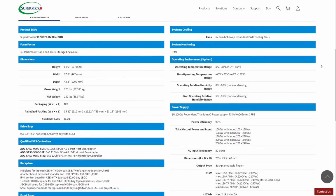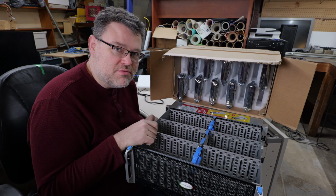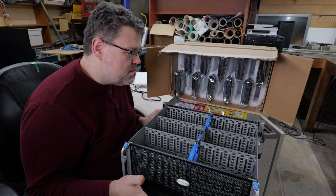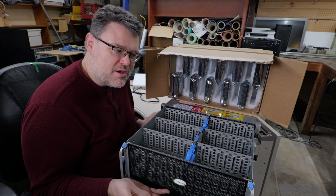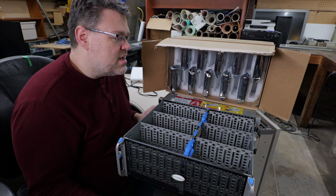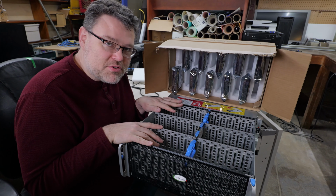This is way better than a chassis that is going to hold a lot of drives because it's a little bit of separation of concerns. Recovery generally is a little easier, but this still has some really cool features like out-of-band management. You can plug it into the network and it'll tell you information about the chassis. It's also a modular design, so the power supplies and the interface modules. This one is set up for SATA.